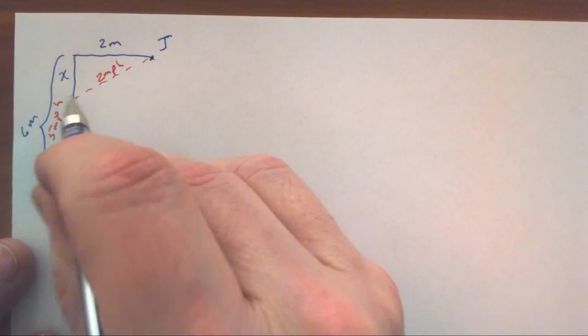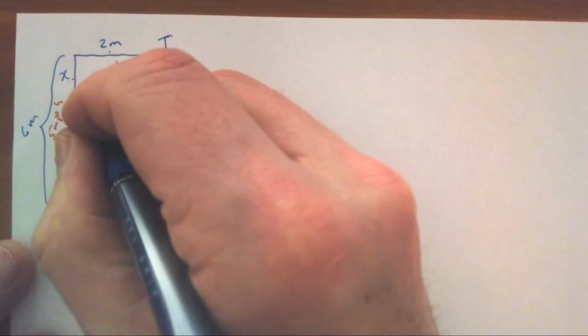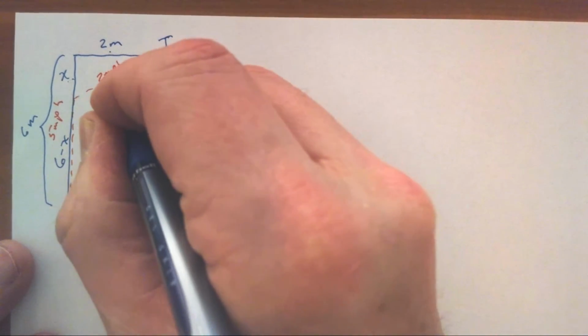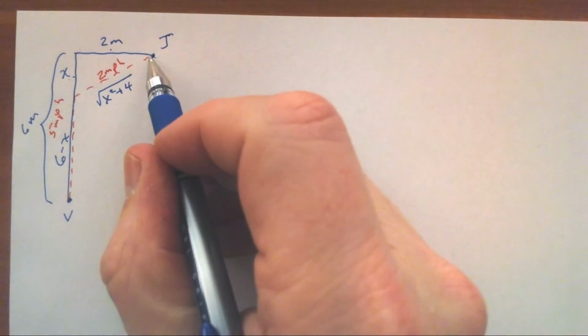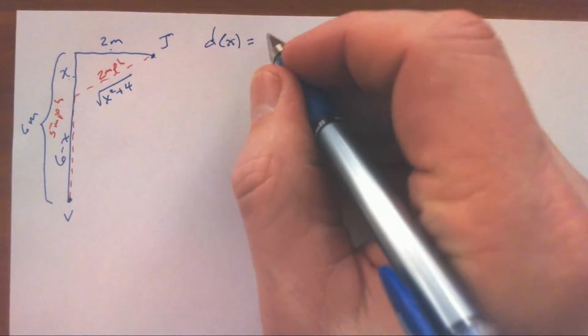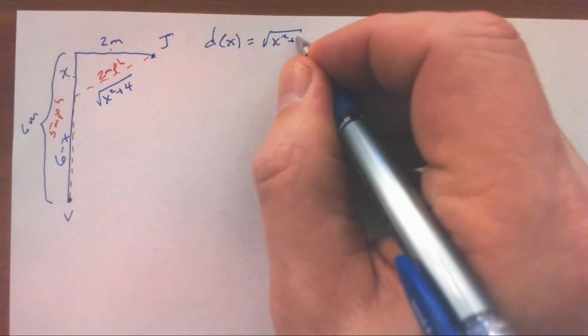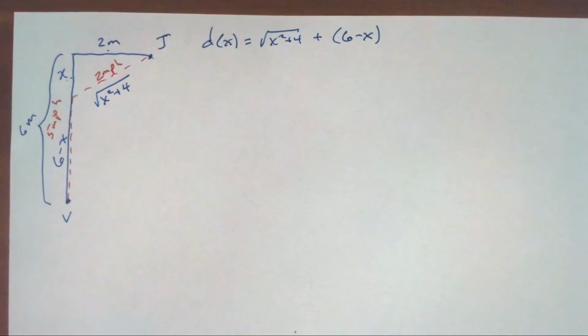Okay, so if we're coming down this way, if I call this X, then clearly this part is 6 minus X miles. If I call this 2, and this X, then the distance that Jane would row, by Pythagorean, is the square root of X squared plus 4. So if we were just talking about distances, our distance in terms of X would be the square root of X squared plus 4, plus 6 minus X. But we're really interested in time.